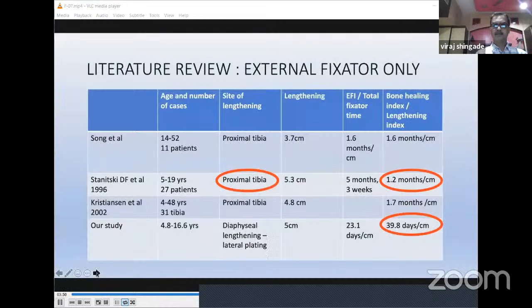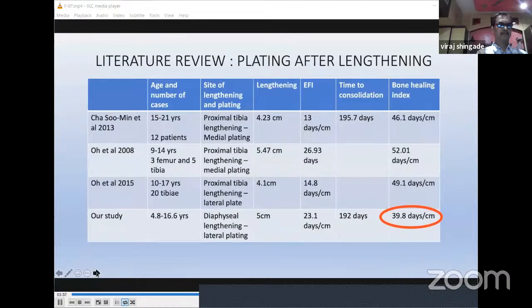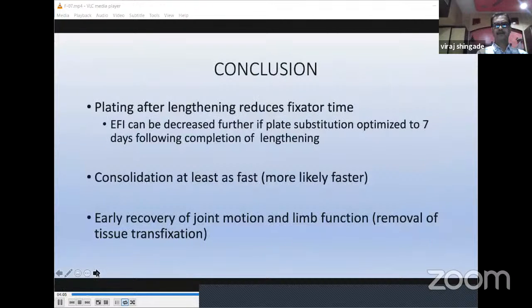Comparing our bone healing index to fixator-only lengthenings in literature, it was comparable or better with our osteotomy being diaphyseal. Comparing our study with plating after lengthening in literature, our bone healing index was better than the others. To conclude, the technique reduced the time in fixator, which can be further optimized by planning plate substitutions 7 days following completion of lengthening. Consolidation rate is faster than in most other studies. Since the fixator is removed early, joint movement and limb function recovers early.